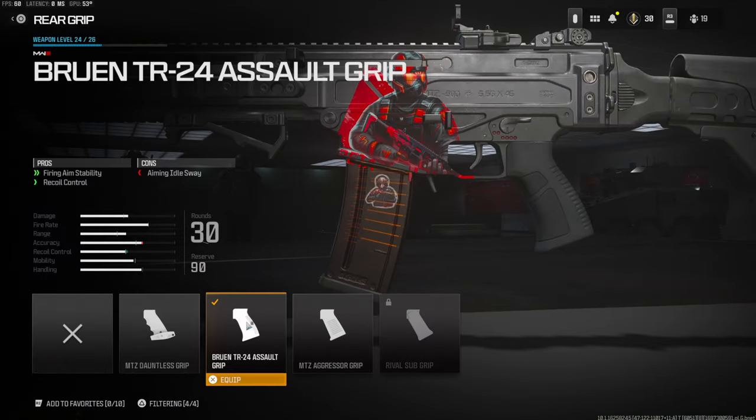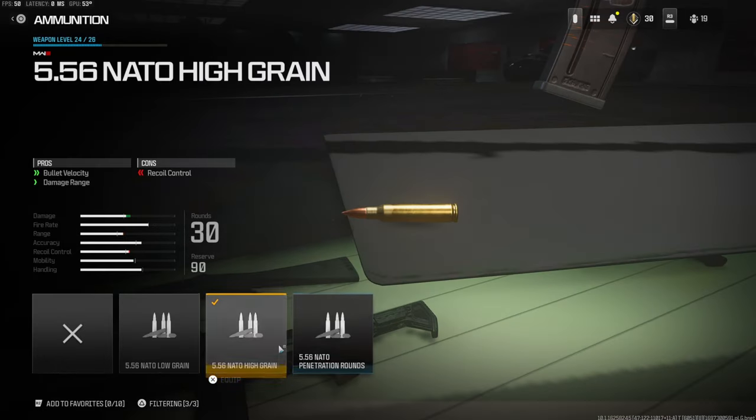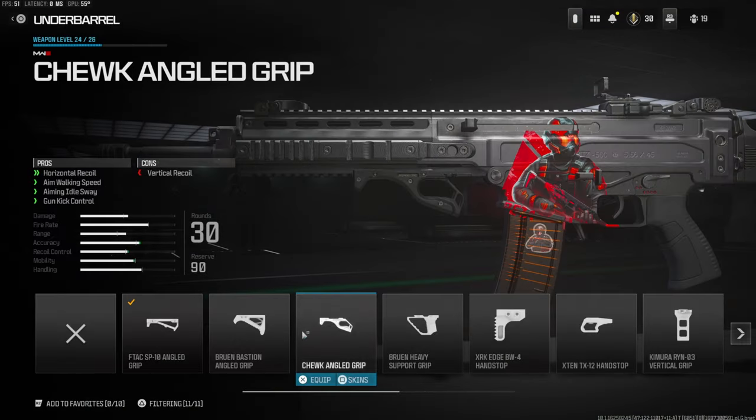Over on the rear grip, I am using the Bruin TR24 Assault Grip for firing aim stability and recoil control. Over on the ammunition, I am using the 5.56 NATO High Grain for bullet velocity and damage range. I don't think that this gun is very good, and using this makes it viable and somewhat decent.